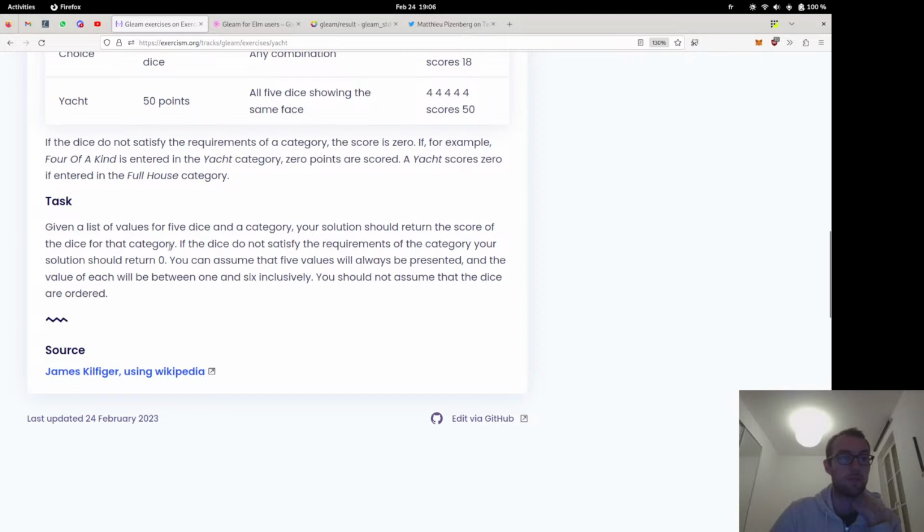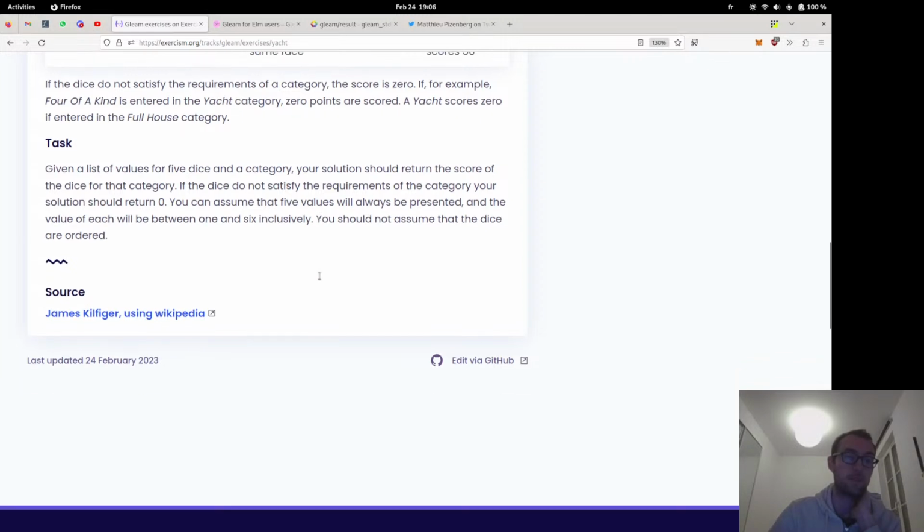All right, so I guess we have to check that the dice are valid for the category, and then if it's valid, what score it is. We can assume that always 5 values will be present. The value of each will be between 1 and 6. Okay, so no bad input. Okay, that's fine.